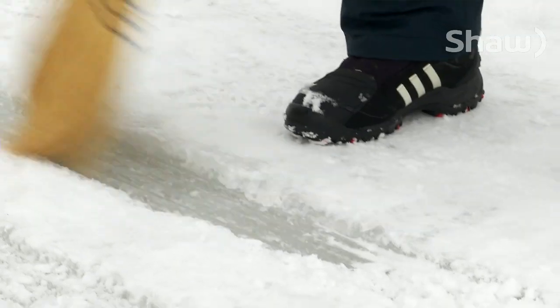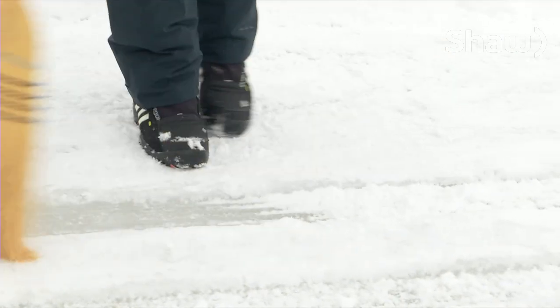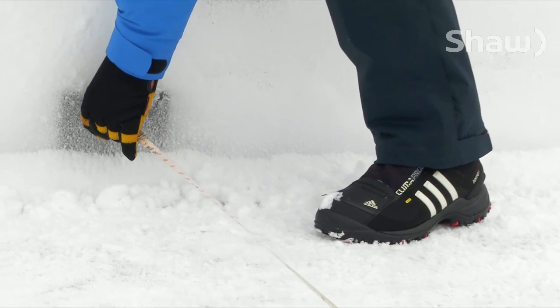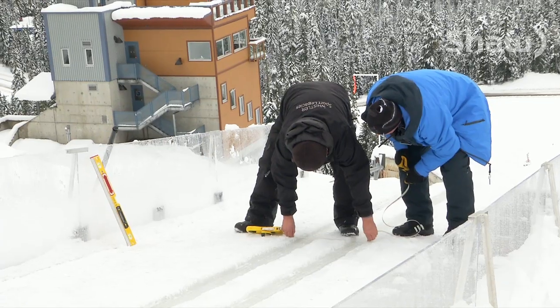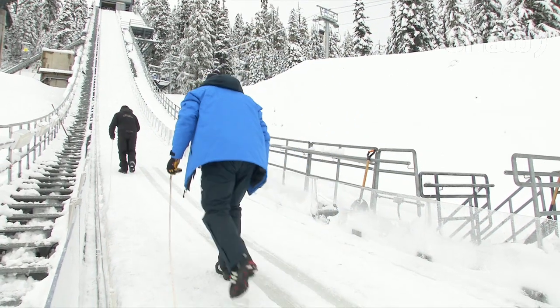Now Heilig will take on the role of technical delegate for ski jumping and Nordic combined during the 2014 Winter Olympics in Sochi. Each of the ski disciplines — and probably many other sports — have a jury, and the jury makes the decisions on fairness and safety. That's basically the role of the jury, and the technical delegate is the head of the jury. His athletic background and knowledge of the sport make this TD a perfect candidate. He's responsible for measuring the various components of the jump such as the in-run, angle of takeoff, and depth of track — all critical aspects which contribute to athlete safety and fairness during an Olympic competition.